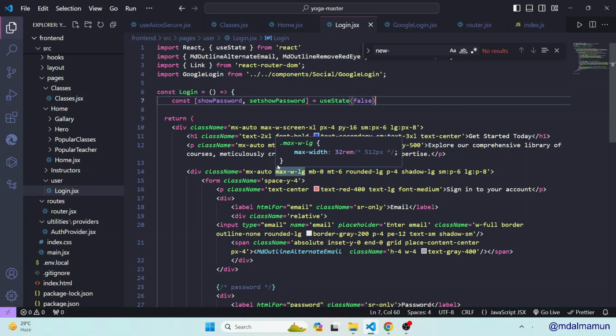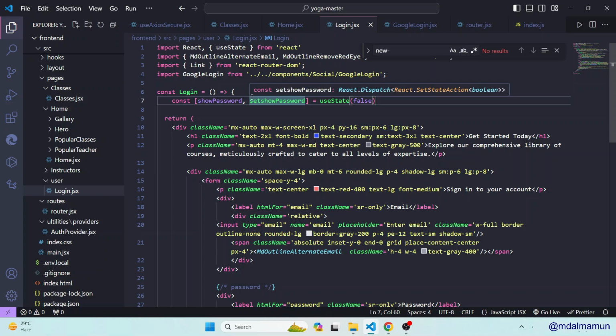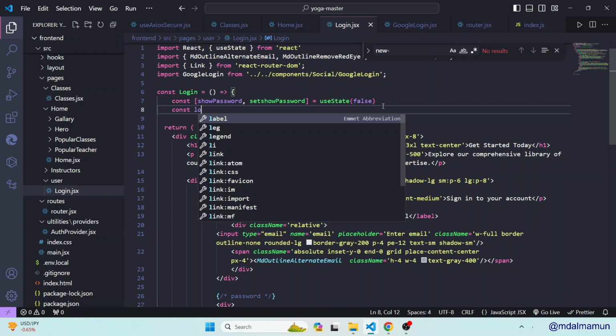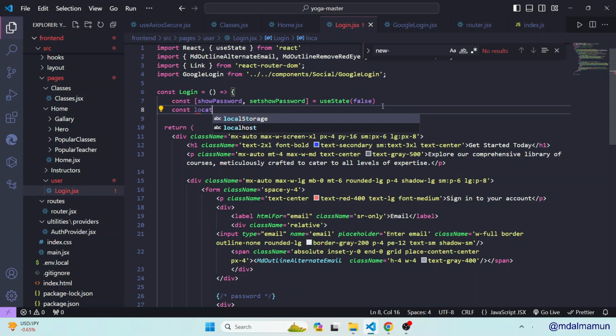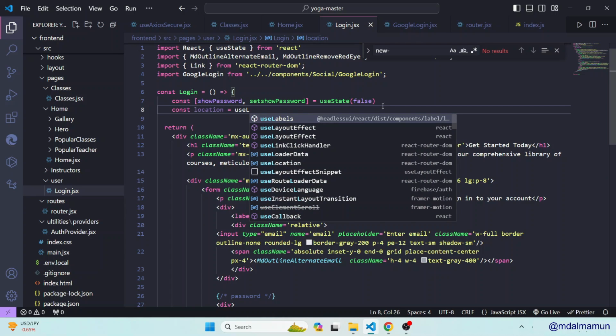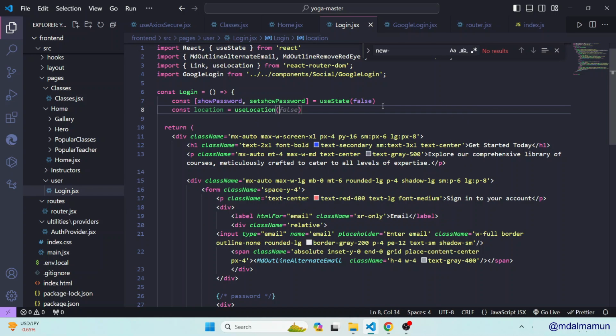And so that's why we will have to do the same thing here. So users login at the first time, here we'll define const location. Then here we'll do useLocation from react router DOM.